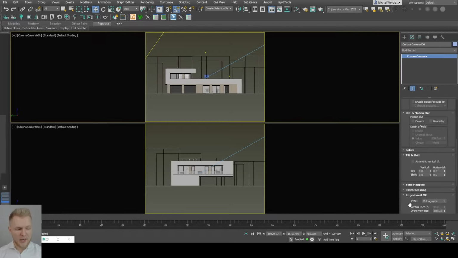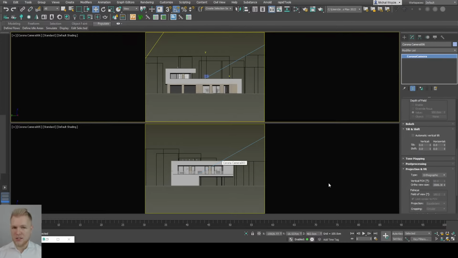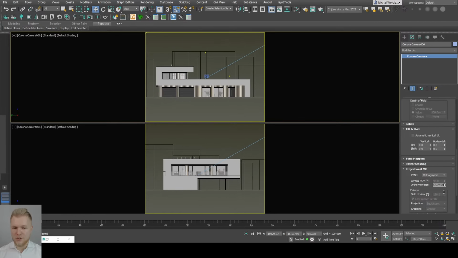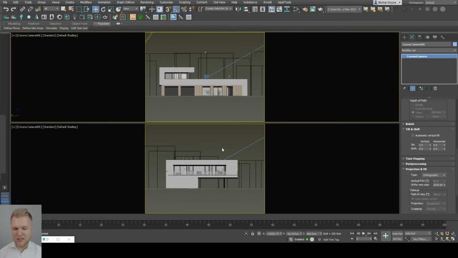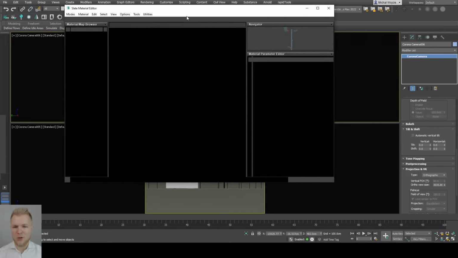And again, by creating this camera as an instance, I'm going to make sure that both of those views are going to be following. So whenever I change any kind of value in one of the ortho views, all of them are going to follow. And in the end, it's going to allow you to get exactly what you need. Again, this kind of setup is going to be easily explainable.